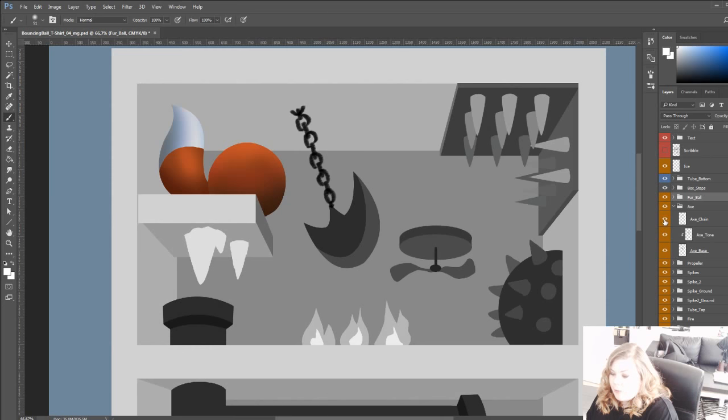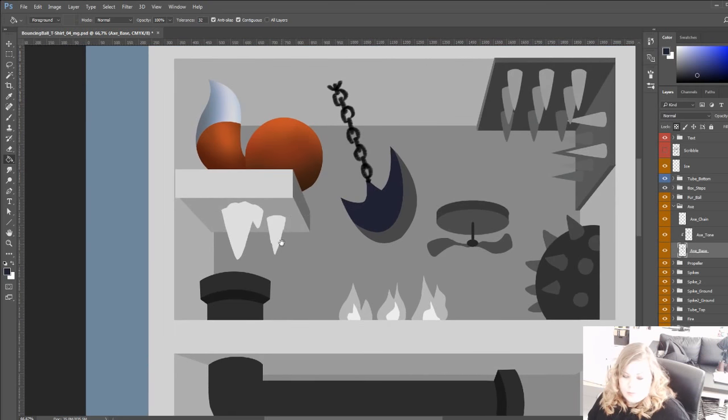So next, for the X, I will leave the chain here for now. Next part is the X. So we want the X to be really dark. And we will just see how it looks.